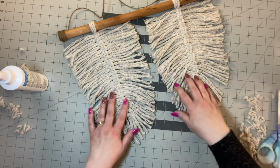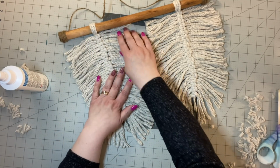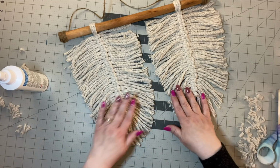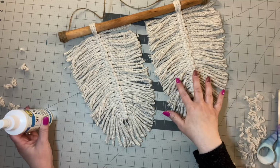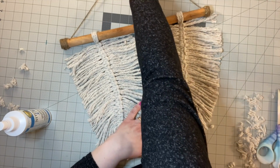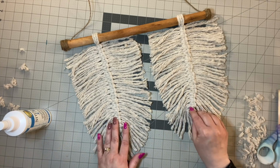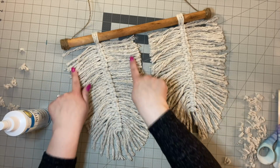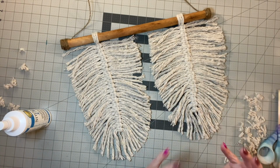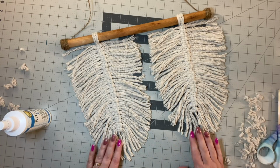So what I'm going to do is I'm just going to lay this flat on a piece of paper or something upstairs and let it kind of dry in the sun. I'm going to give it a light spray, and then this will stiffen this up so that when you hang it up, it will just hang really nice. So I'm really happy with this project. This one was a fun one. I might shape it a little bit more, maybe give it a little bit more of a haircut, but at the same time, I think this is really, really pretty.